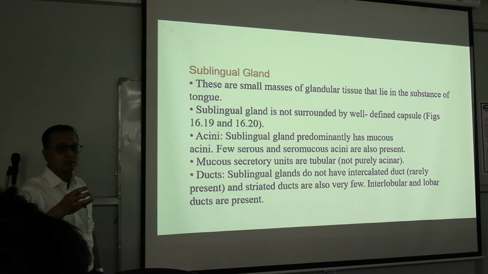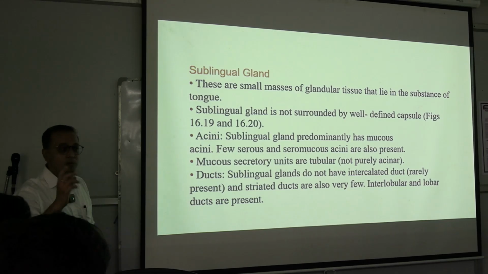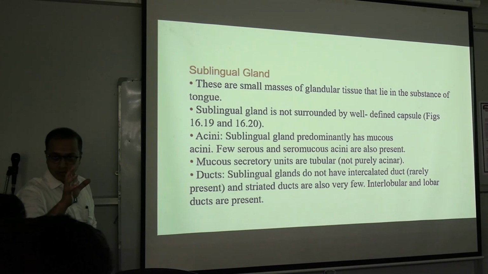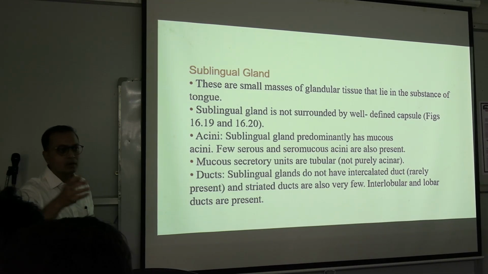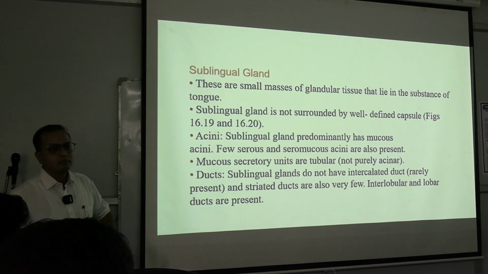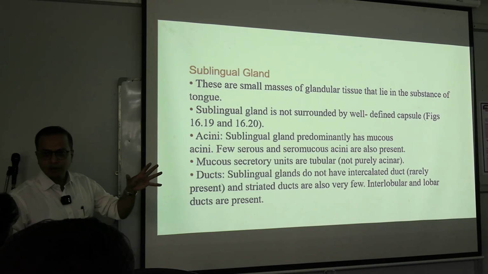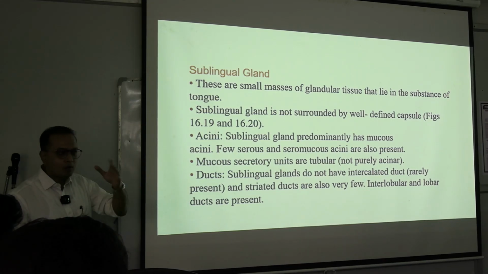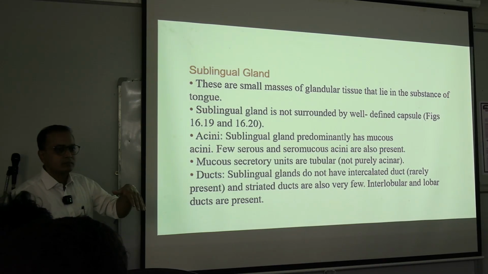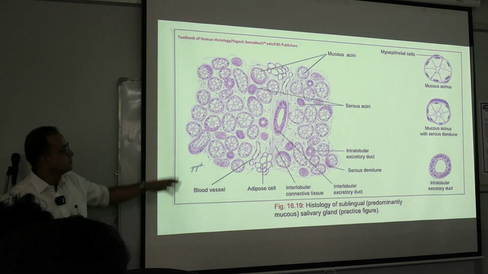So, what are you going to see? More white patches. Which part is different here? Acini part. If you look at the acini part, it will be more white compared to this. And the ducts will be the same or different? Same. And how about the connective tissue? Same. So, everything is the same, just more white.